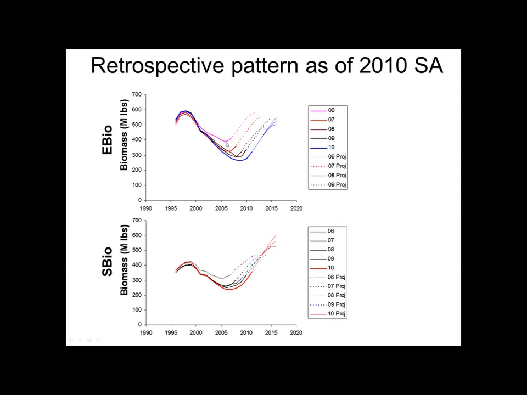What we see as solid lines here is the estimate up to the last year of assessment. What we see as dotted lines here are the 5-year projections that were done in this year. So we see that each year, subsequently, the initial biomass that was estimated, say, for the year where we set catches, gets revised down. As Steven mentioned, there was a year between 2007 and 2008 where the reduction was not so much, and actually the time series of estimates overlap with the previous ones. However, the pattern came back as of the end of last year.